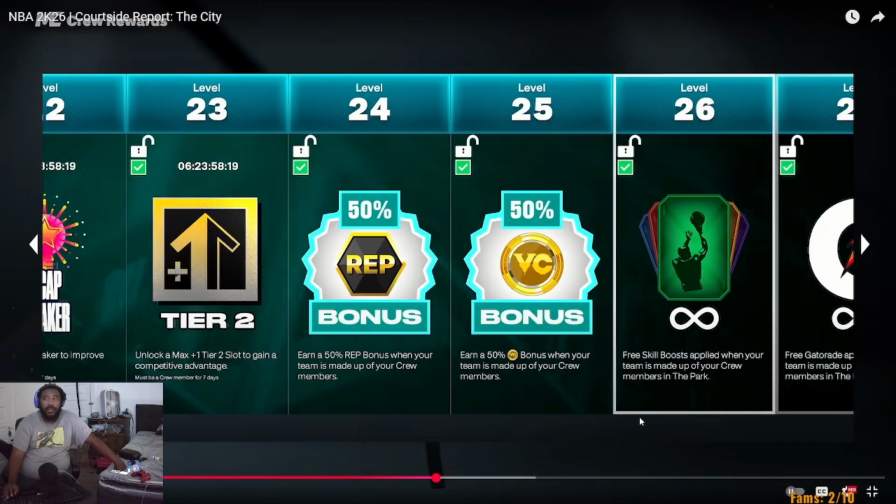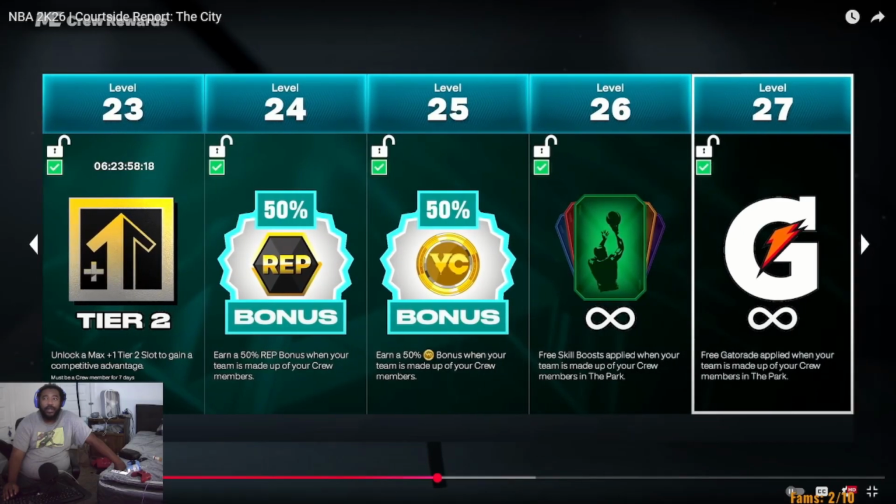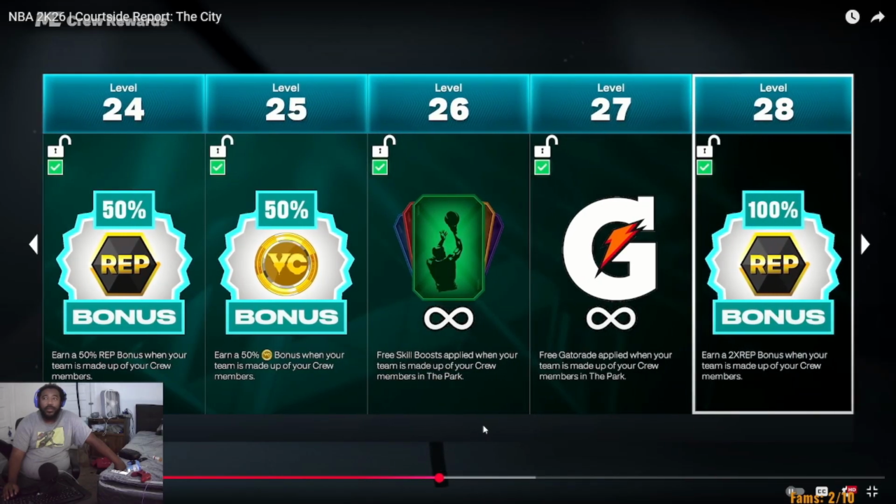Yeah, free skill boost applies when your team is made up of your crew members in the park. Free skill boost, unlimited. Free Gatorade. Oh shit, I'm level 27. Rep bonus for your team is made up of your members. 100% rep bonus.